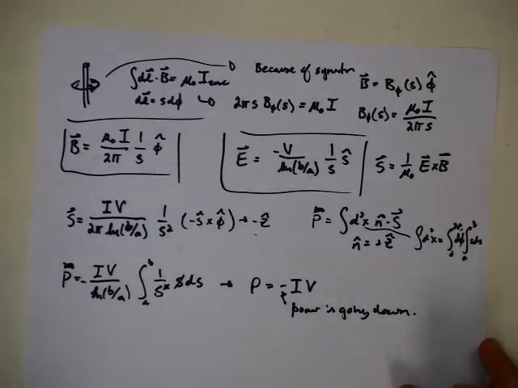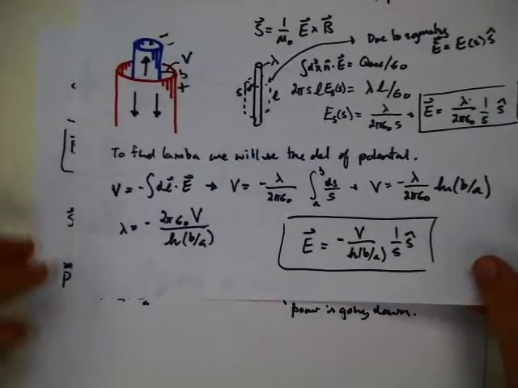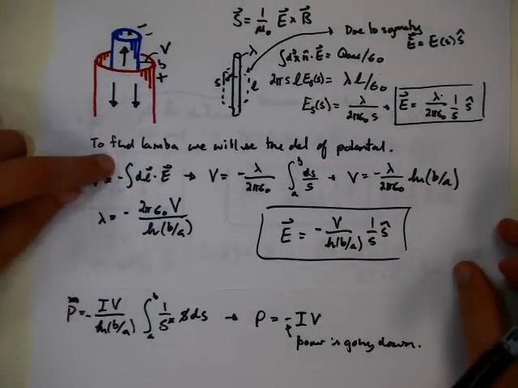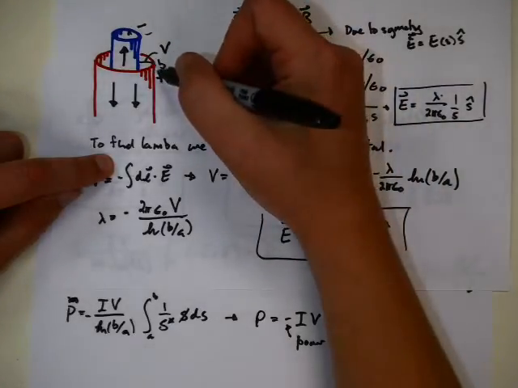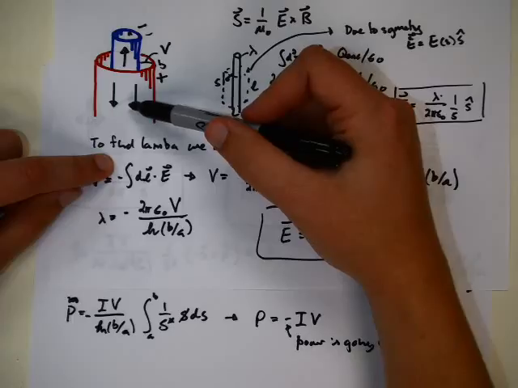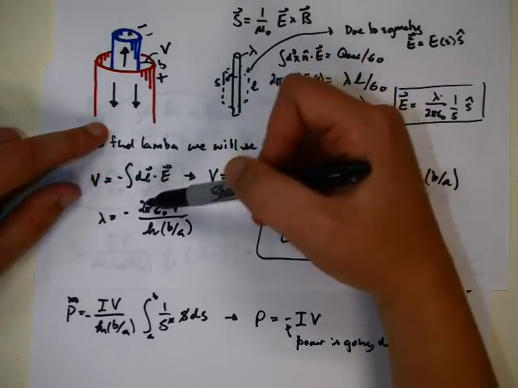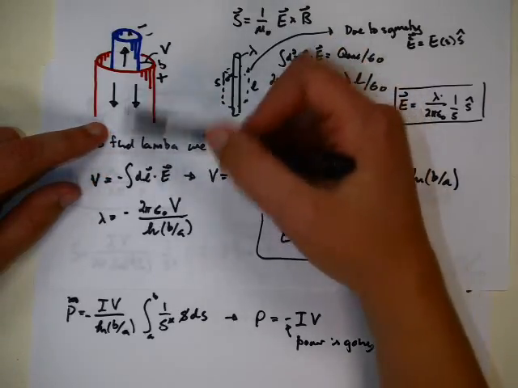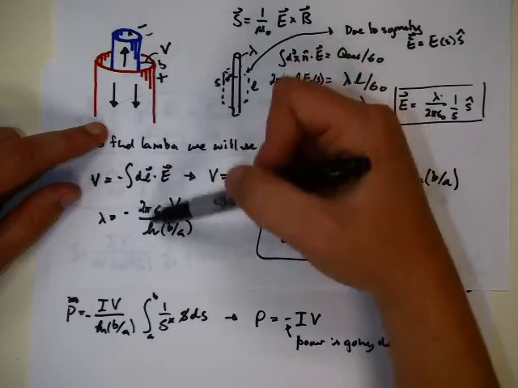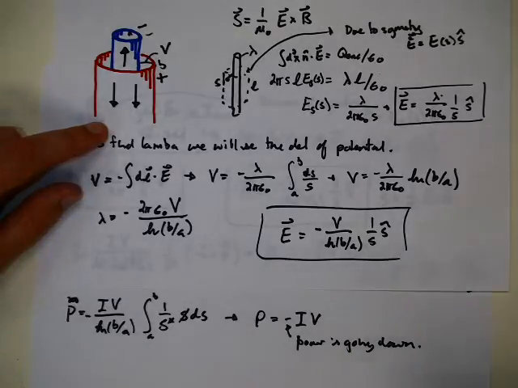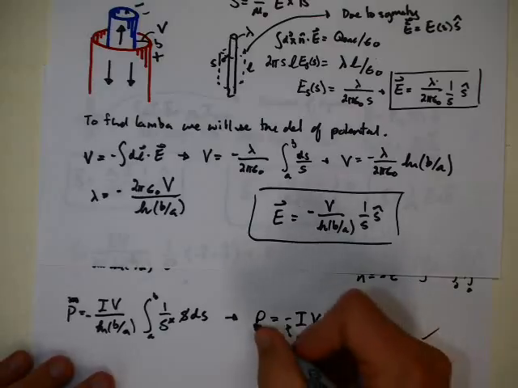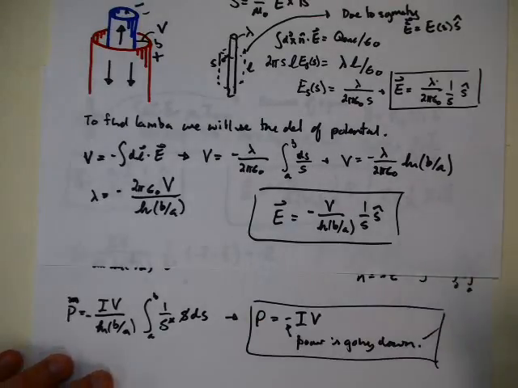And let's think about that for a moment. I'm going to get my picture up here again. It says the power's going down, and I've got a potential difference such that the outside is at a higher potential than the inside. That means that somewhere down here in the bottom there has to be a resistor to give us that potential difference. And since the resistor's down below, we know that the power has to be going down. And so that makes sense. And that is the problem. Thank you.